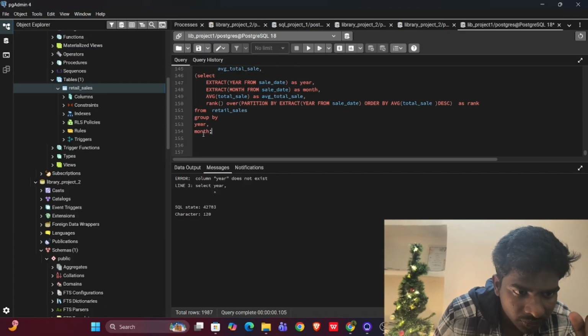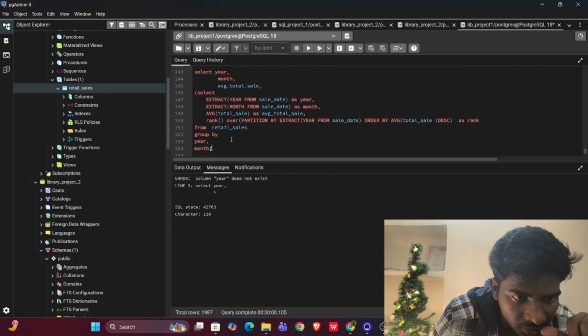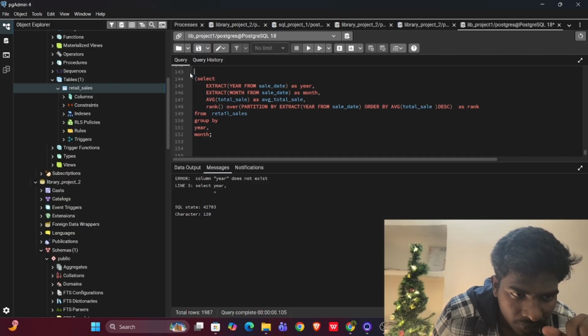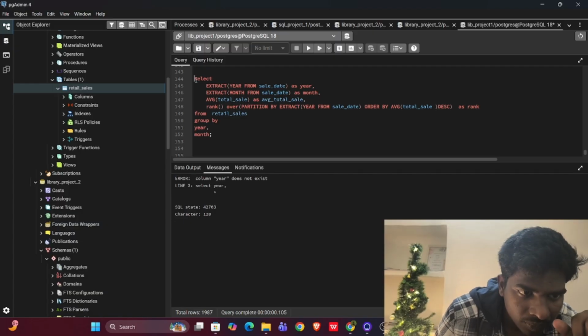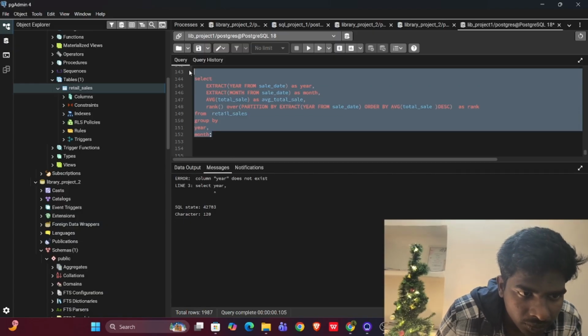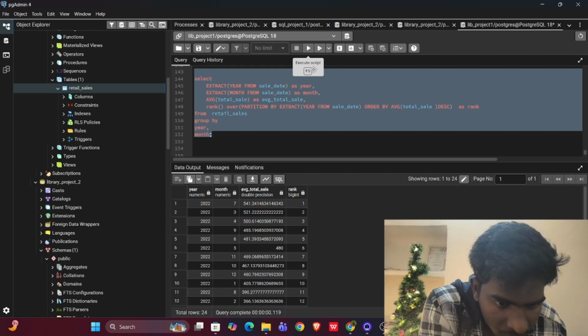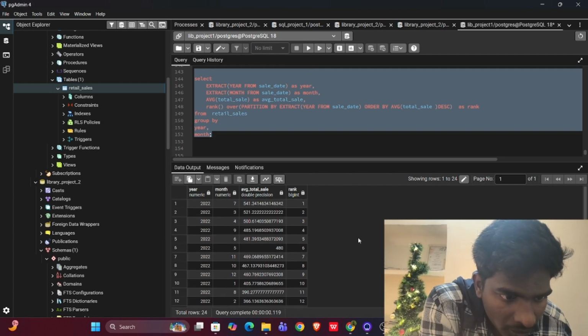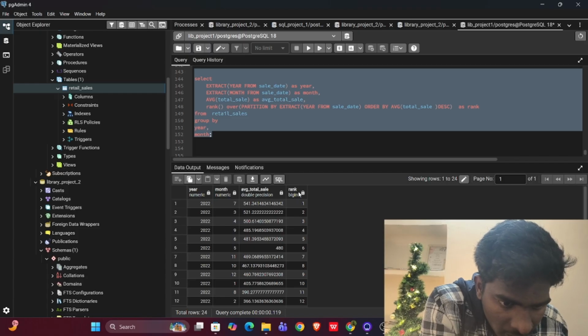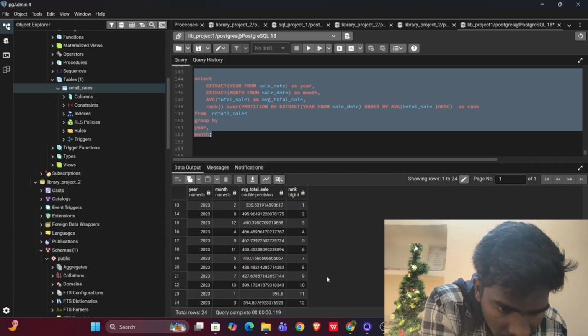Okay. First we will be executing this like this. No, it's running like this. Let's see. Okay. Now you will be seeing the year, month, and average sale and rank. This is divided by the rank.